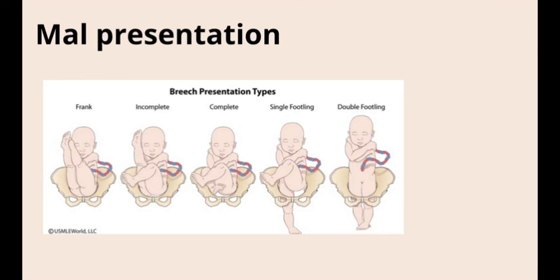Now, as I said, most of these present and are found on ultrasound, but also via palpation in the exam. And ECV, or external cephalic version, can sometimes be used to turn a breech presentation around to put the baby's head in a head down position. And we'll talk about this a little bit later, but cesarean section is usually recommended to avoid complications associated with a vaginal breech delivery. So these are the breech types, and they're worth knowing.